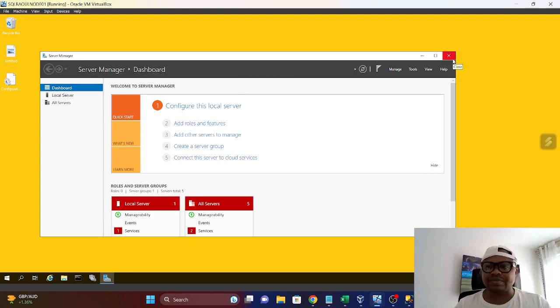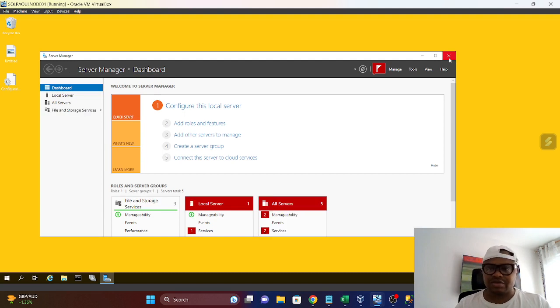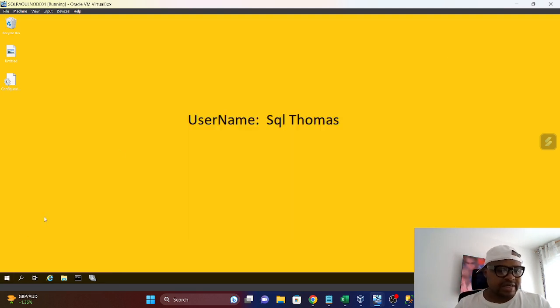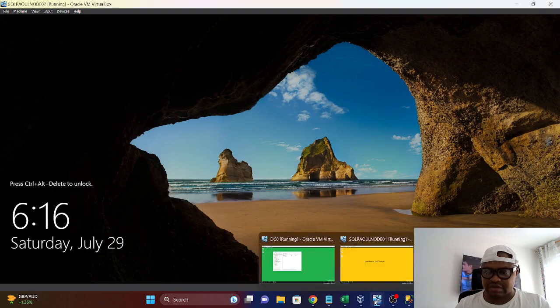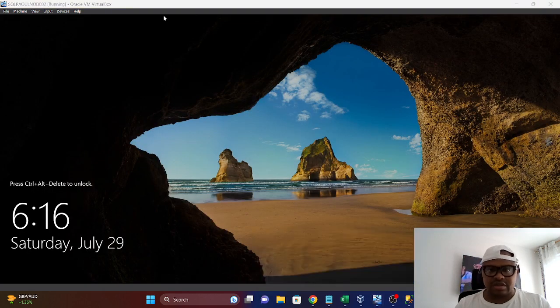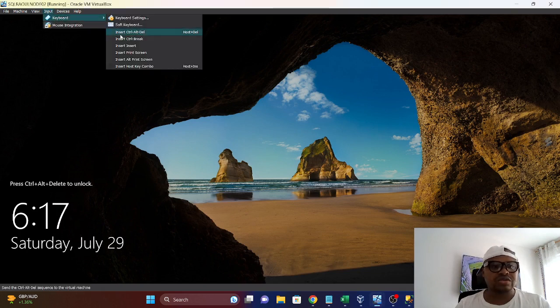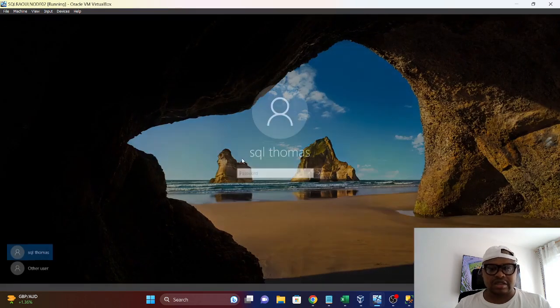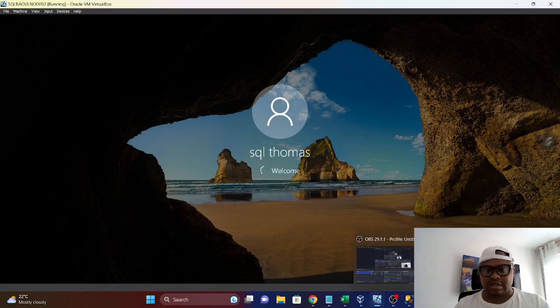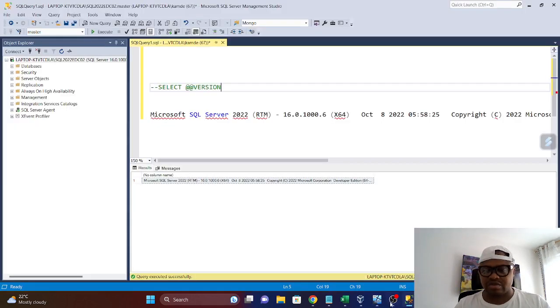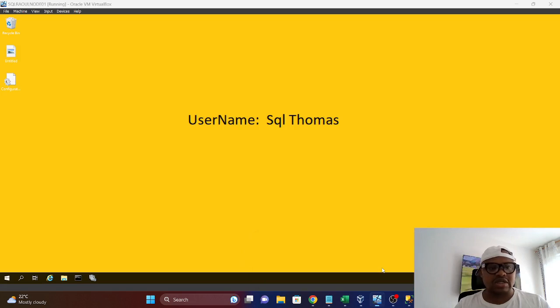So far so good. Let me close this and log in here as well, SQL Server Raoul Node 2, and connect with the password. Then let me come back to my Node 1.